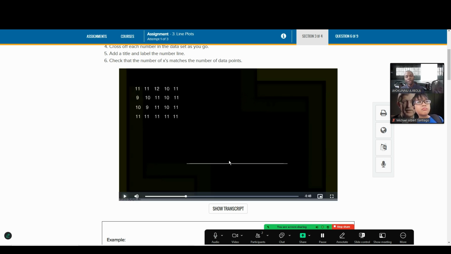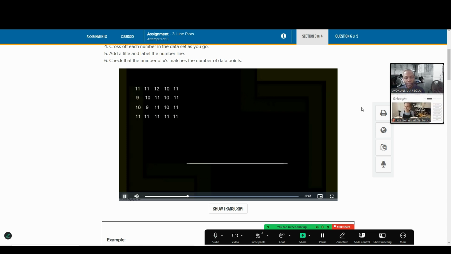So when you're constructing a line plot, you draw a horizontal line, then you look for the smallest number and write it first, then you keep going until you get to the biggest, with even spacing. Then you start counting how many 9s, maybe 9 is the smallest. You count it and write it, how many 10s, you count them and draw the circles or squares or x's, then the 11s and the 12s and so on. Once you're through, you add a title, and there you have your line plot.